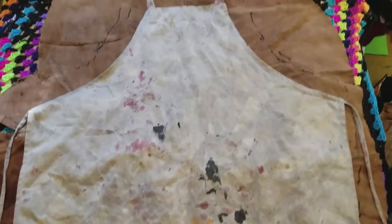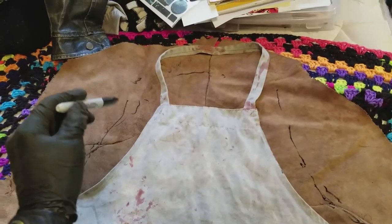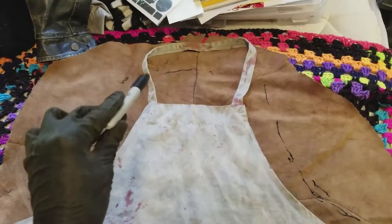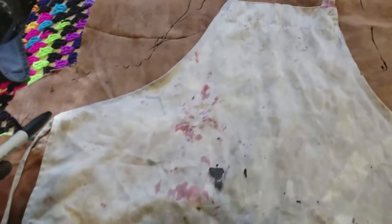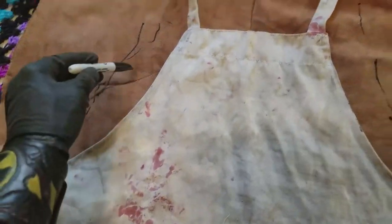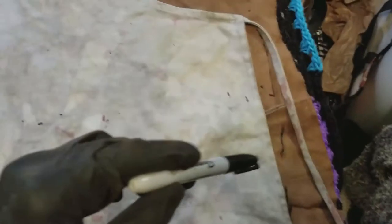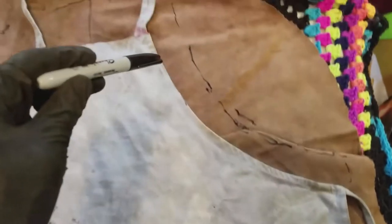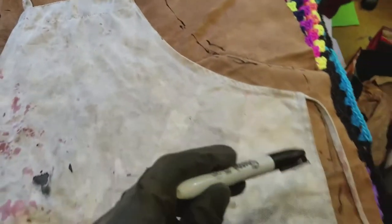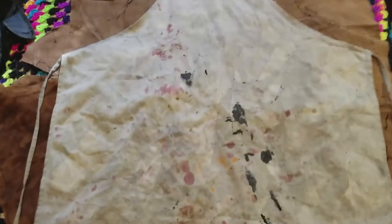Now we're back inside. This is it laid out with the apron as a reference, and as you can see, the line that we made earlier with the wide berth is all weird and misshapen, so we can now use this apron as a proper reference. What I have in mind is to keep it roughly the same shape, maybe make it a bit bigger up here, and down here make it all nice and ratty. As for all the extra stuff — the reason why we dyed all this extra stuff is so we can make the straps with it. Let's get started.